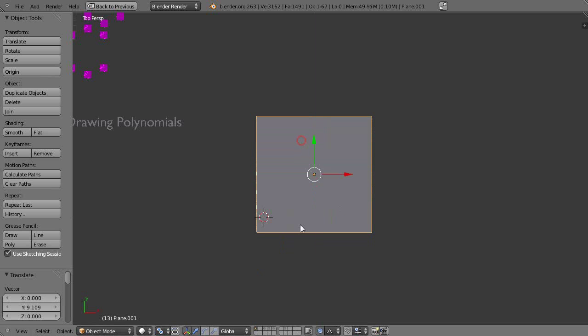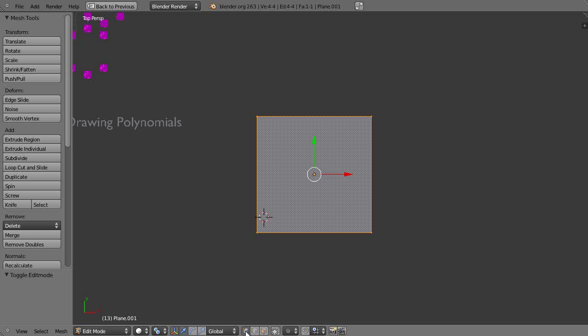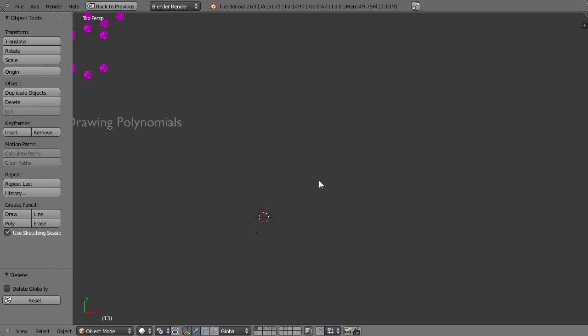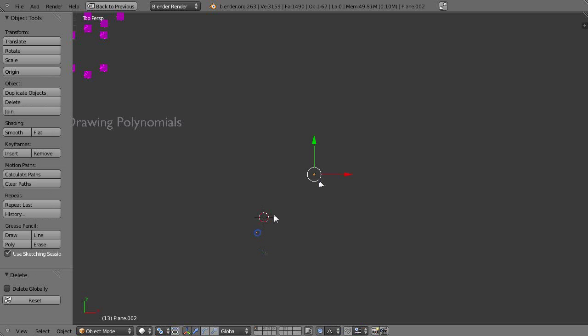Once I have it, basically I'm just trying to extract a point out of it. So I'll go into edit mode, I'm in vertex select, I'll grab a point, I'll press P. I've basically separated it away from the object. Then I leave edit mode, and I delete the object. But what is left over, and you can barely see it right there, is that vertex. Except the origin's up there as well.